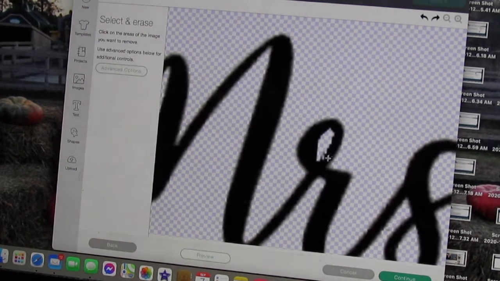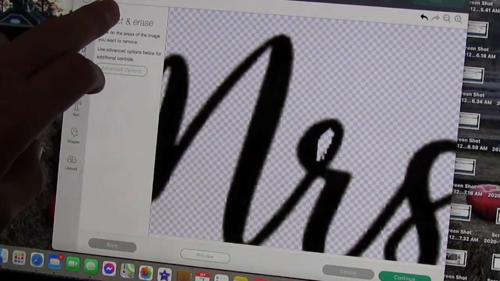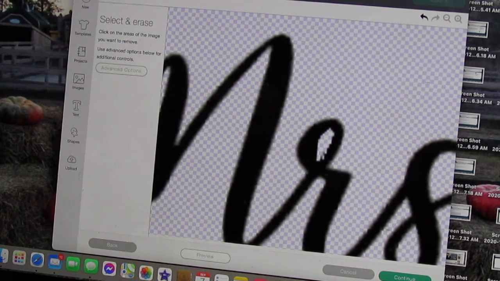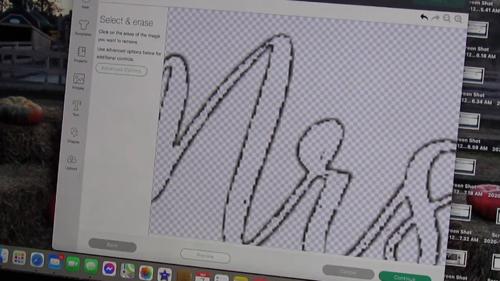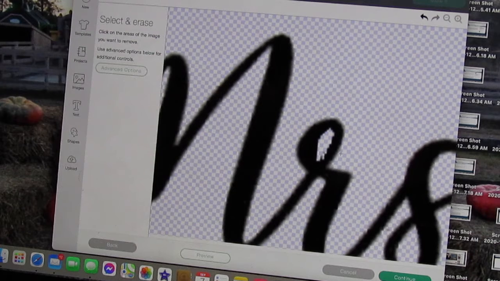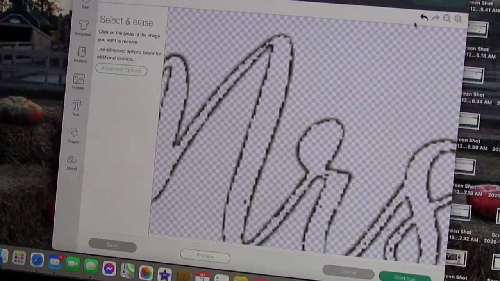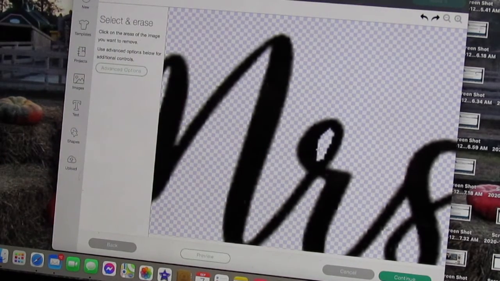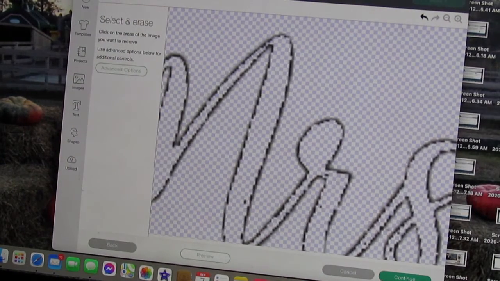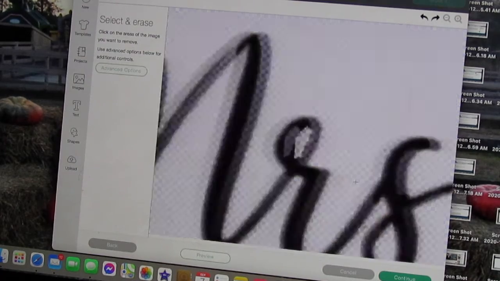There is also an eraser that you can use. If you click over here in this corner, the one in the middle, that's an actual eraser where you just hold the mouse down and scribble across it, which erases everything it comes in contact with. That isn't that bad, but it'll definitely erase the entire image if you're not careful. The good thing about it is, if you do something wrong, you can always press the good old undo button and it'll go right back to the way it was before, and you don't have to worry about it at all.